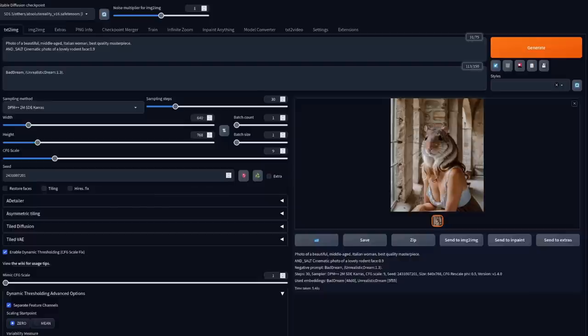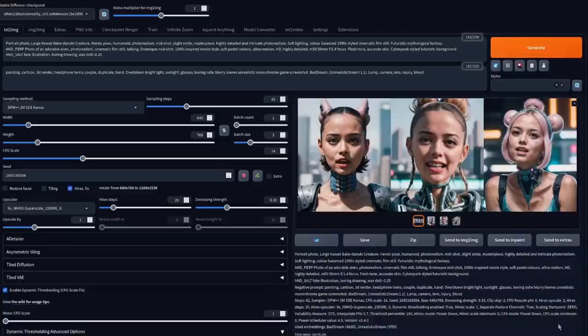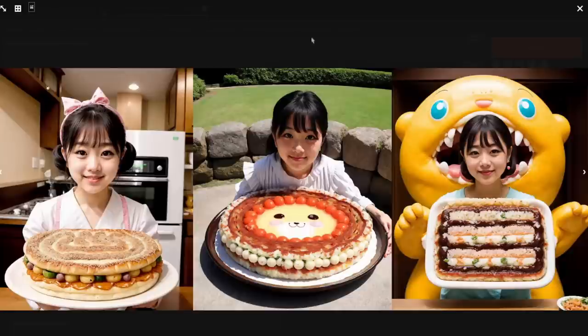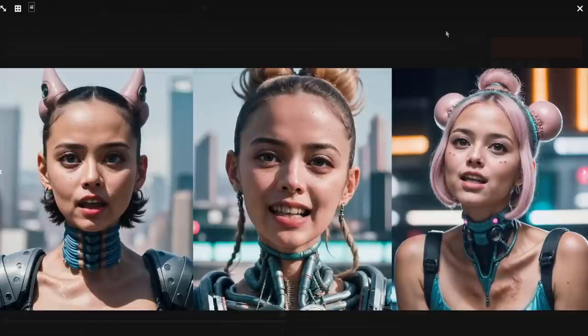Okay, so summary time. What does all this mean? How does any of all this help? Well, basically, you can combine these two simple tricks to get some even more photorealistic images. Here they are. Check these ones out. So, okay, compared to the original ones, there they are. What do you think of those ones compared to the new ones? I like the new range personally. I think they look a little bit more photorealistic.